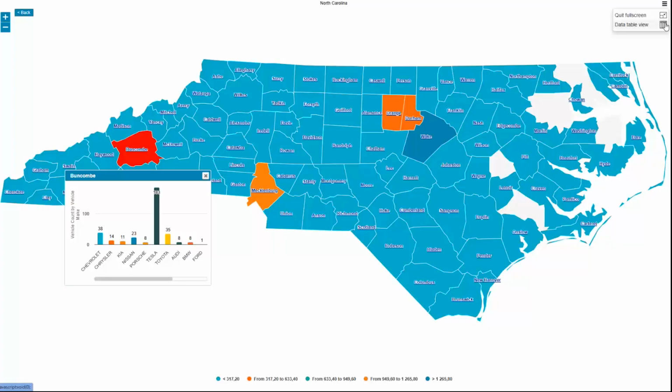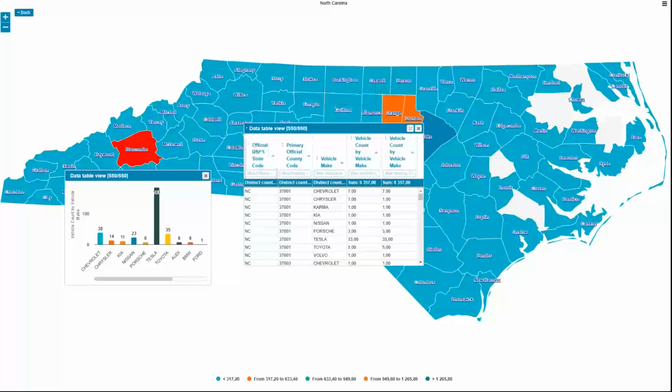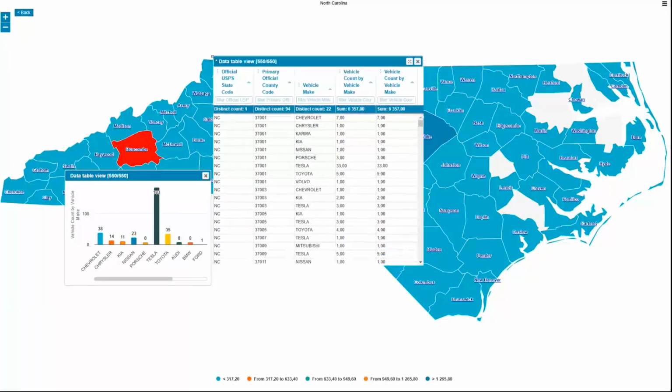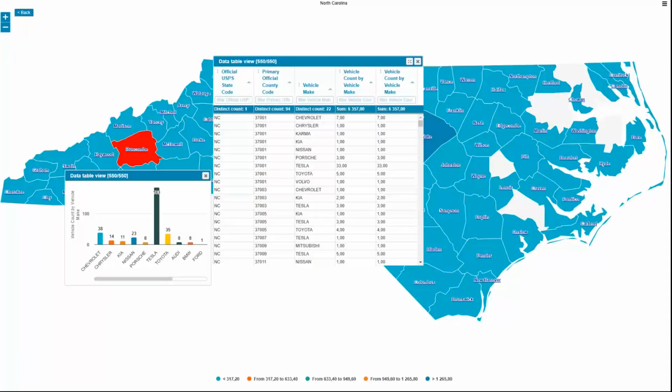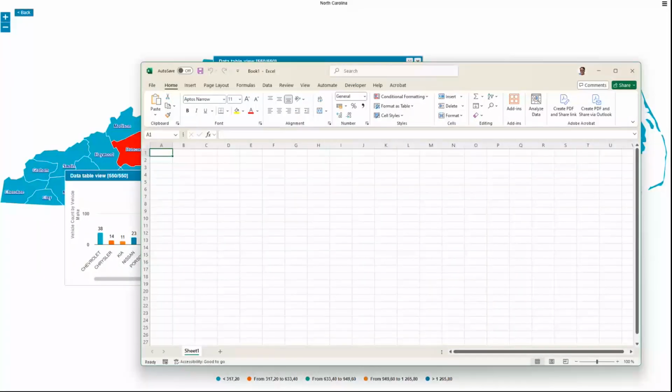It's certainly not the biggest, that would be Raleigh-Durham, but because Asheville's built in the mountains, we really feel like there's going to be a lot of synergy between people who love to live in Asheville and drive an SUV. That's going to be really great. And so I can see the competitor data. I can even export the competitor data to Excel if I'd like to share the information with the rest of the office. But I think selecting Asheville as our first location is going to be a great decision.